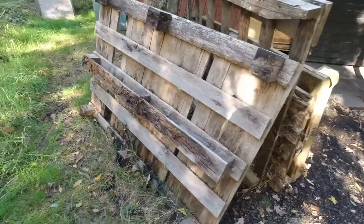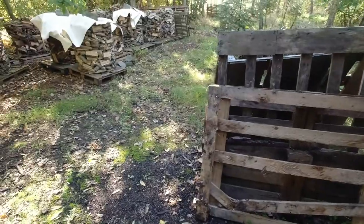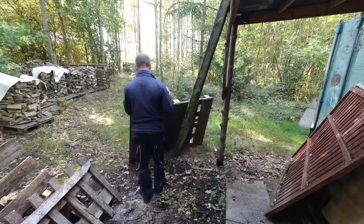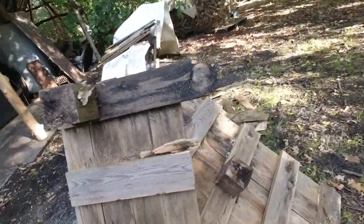Miserable job of cutting these pallets up. I never thought to bring my circular saw, so I got this. So the little job sorted out.